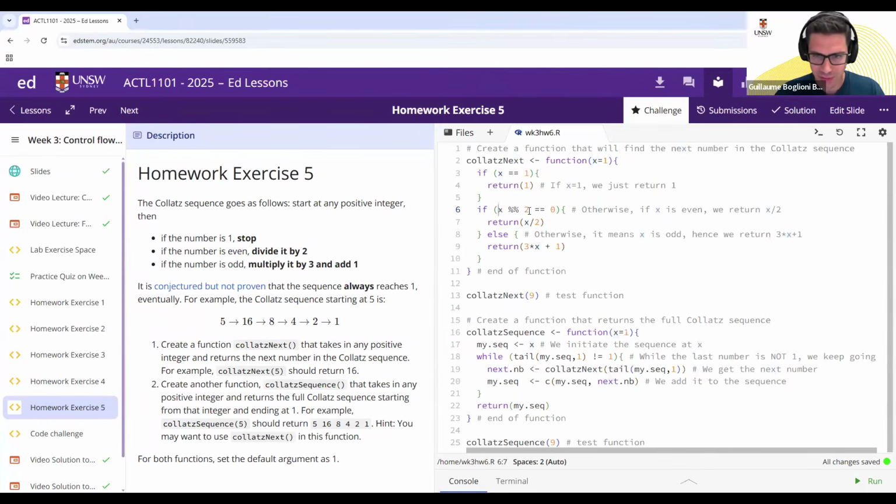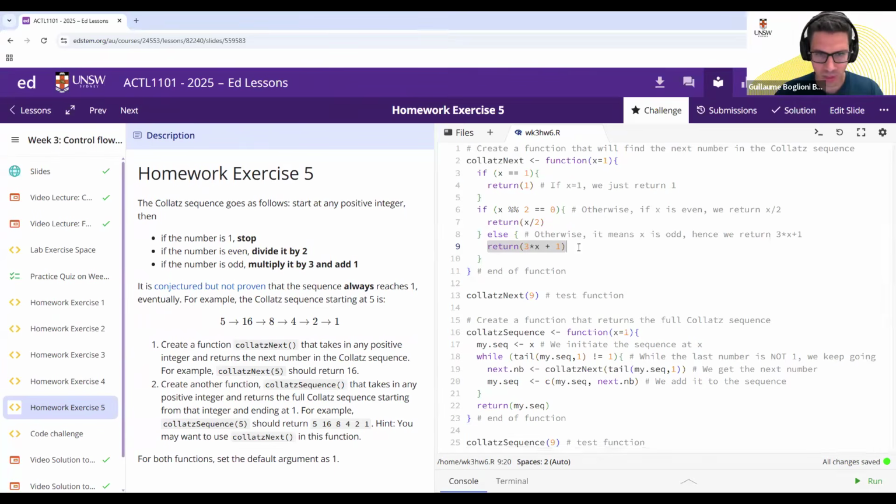But so if x is even, meaning if this thing is 0, return whatever the algorithm tells us, which is x divided by 2. So return x divided by 2. That's the second case, and we only have a third case. So else, meaning if this is false, then do whatever is inside the else statement opened here and closed here. Else return 3 times x plus 1. Indeed, we need to multiply the number x by 3 and add 1.